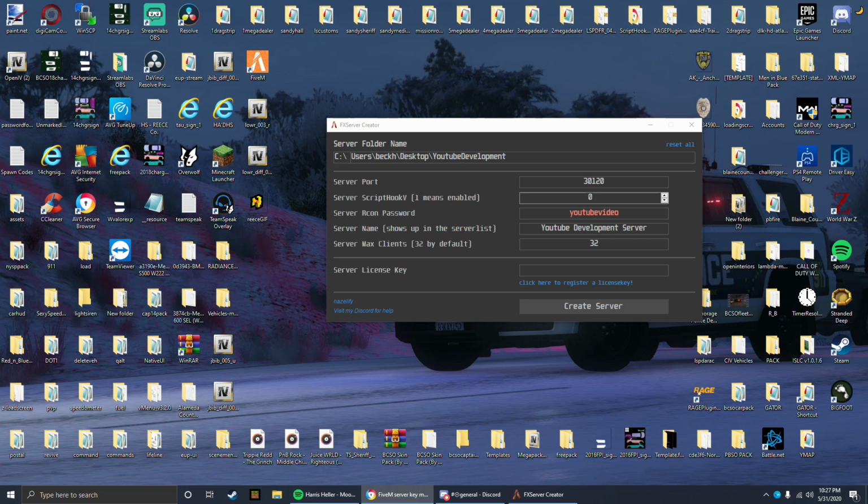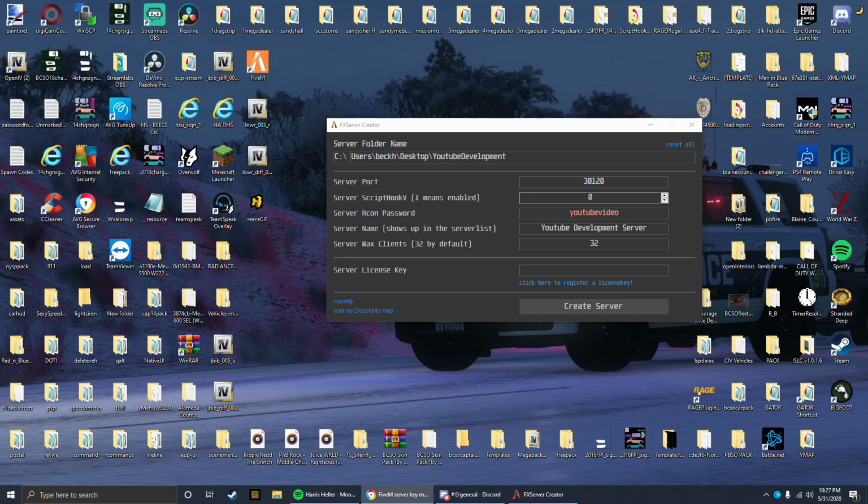Wait for that to load. It does take a while. There you go. And now you should have a list. Your list should obviously only be one server. It should be the label that you made it, the initial IP, which is 127.0.0.1, and then it's gonna have your license key. You're gonna copy and paste that key. It's a bunch of random numbers and letters, and it's gonna say active next to it.